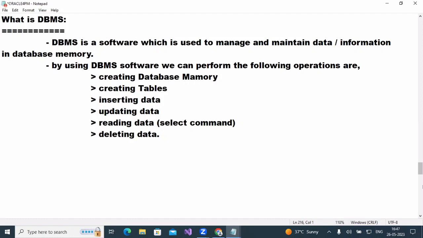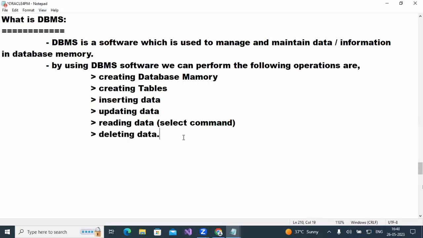So with the DBMS we can do some particular operations: creating database memories in your server location, creating tables, inserting data, updating, reading, and deleting. These are the main operations we can do with the DBMS software.